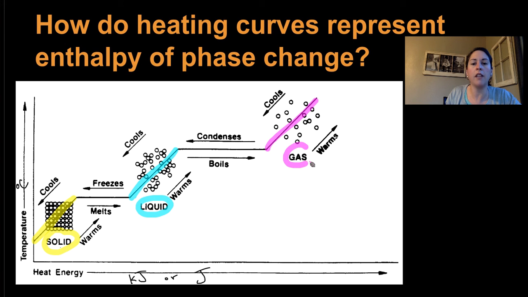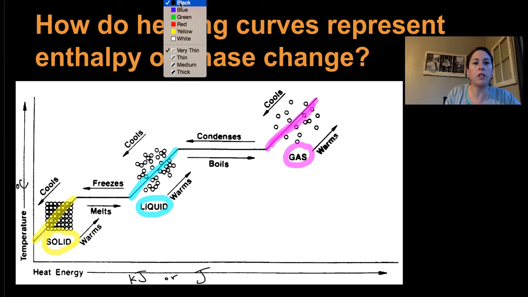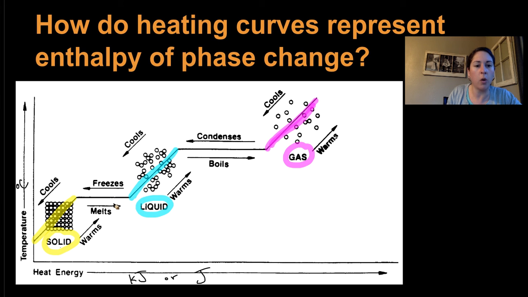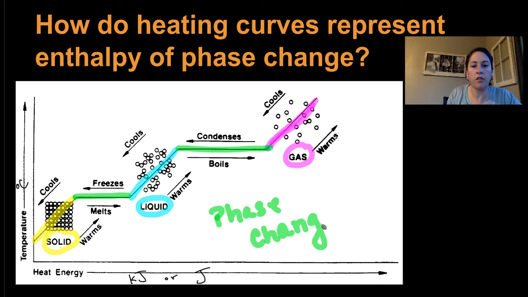Okay, and so as we see each one of these phases, we see that the phases themselves can actually change in temperature. So we see an increase in temperature along each one of those. However, we see a couple of different flatline areas, and the flatline areas fall in right here. These two areas right here are where phase changes are occurring. So the green is where we see a phase change. And when we get to those points, we do not see temperature change. We see that there's going to be a process occurring here.